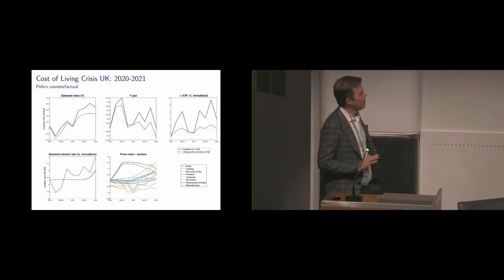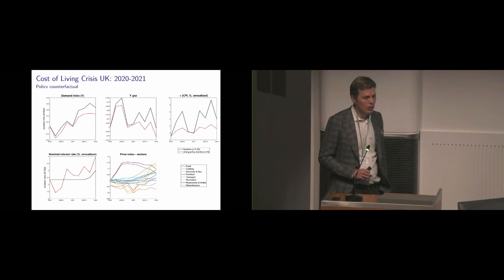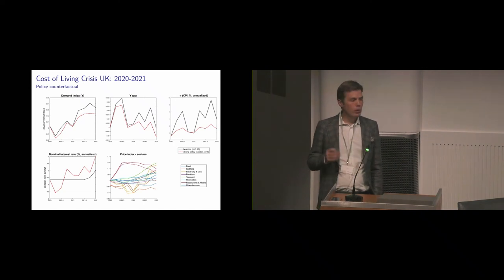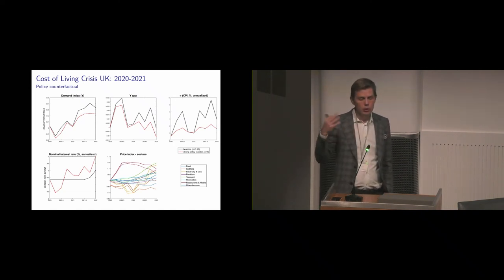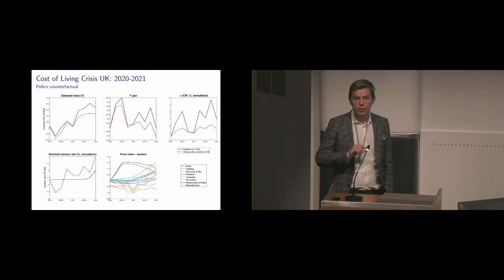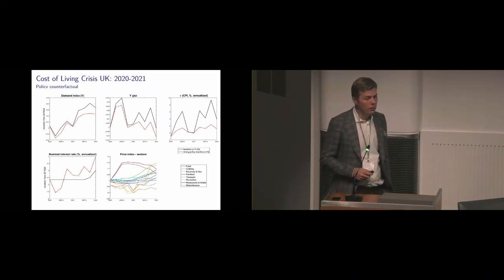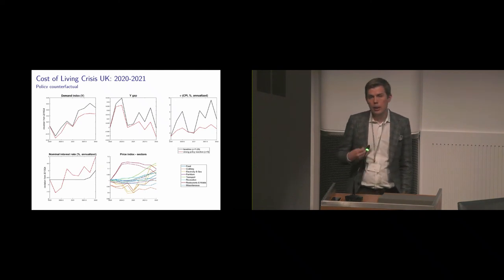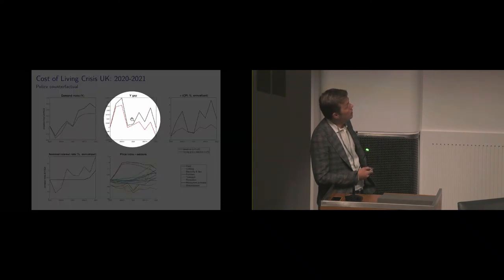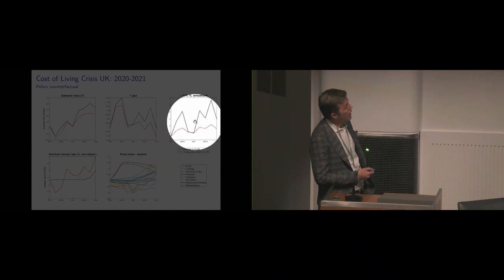Okay, so now the final thing we do, and I'll keep it short because this part is really still a bit preliminary, is look at the recent years in the UK. What we do essentially is something similar to Gianluca. We invert the model and we back out shocks such that we match exactly the price indices in the various sectors that we have in the model. And then we do a counterfactual in which policy would be much more aggressive. That counterfactual is the red line. And then what you see is that the output gap, which increases following the shocks, could have been pushed down a bit by being more aggressive, and inflation could have been pushed down a lot more by being more aggressive.